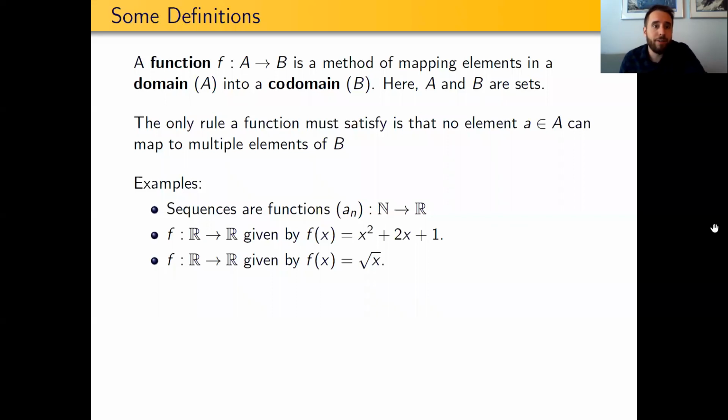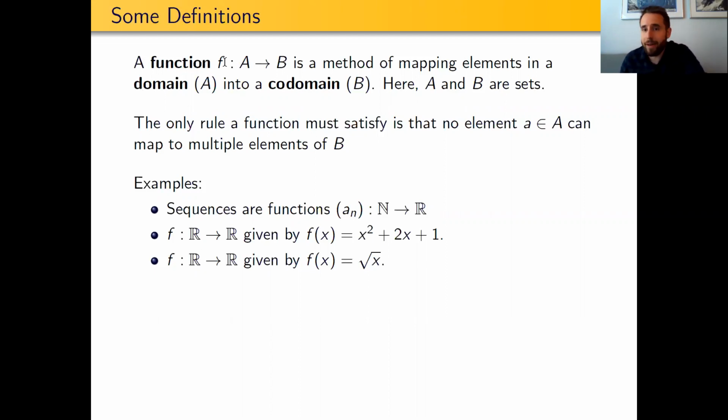First of all, a function, right? We'll use this notation here. So we're talking about a function f. We're going to be talking about two sets, the set A and the set B. So when I talk about a function, what I really mean is a function is a method of mapping elements from a given set A, that will be our domain, into another set B, that is our codomain. Right, so A and B are two different sets. Oftentimes they will be sets of real numbers or subsets of real numbers. And f is a rule that defines how you map elements in set A into elements in set B.